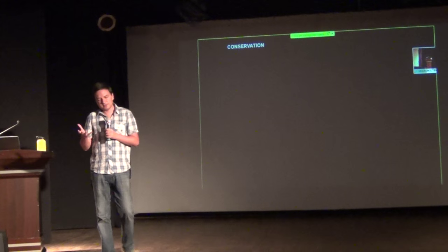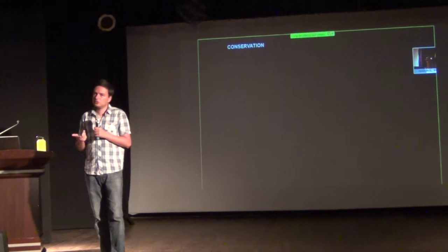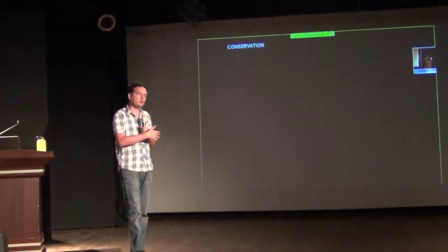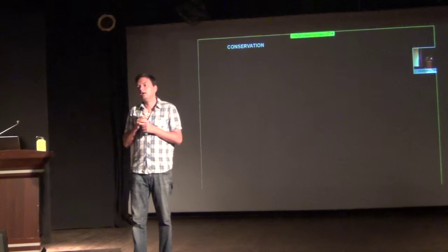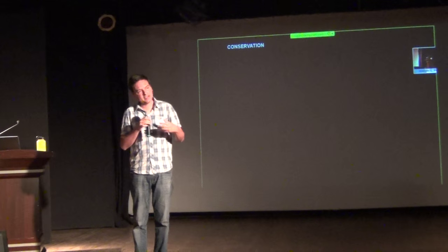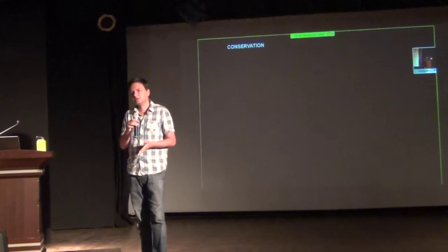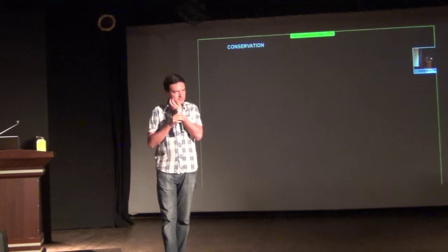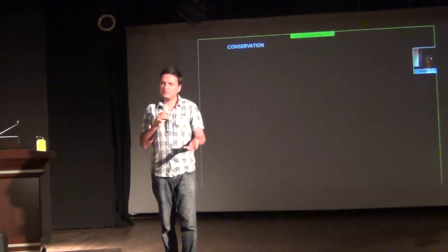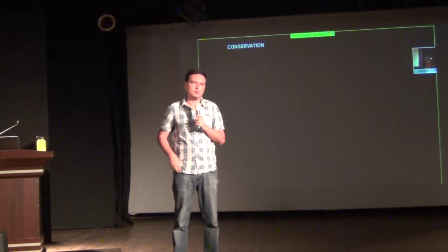But because part of this talk is supposed to be about conservation, I think it'd be interesting to talk about how this kind of information, or other kinds of information collected through citizen science, might be of most use in actual application, in policy, in action, in management, and so on. So at this point, I thought perhaps we could just have a discussion here, maybe particularly in the Indian context, but possibly more globally.